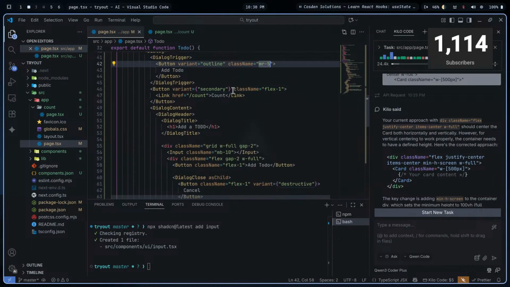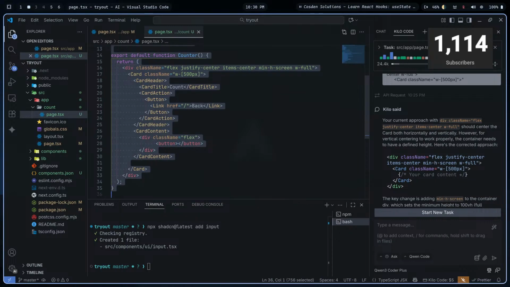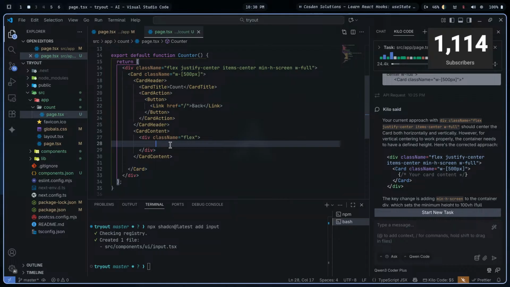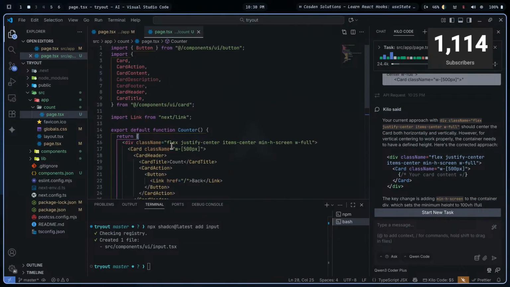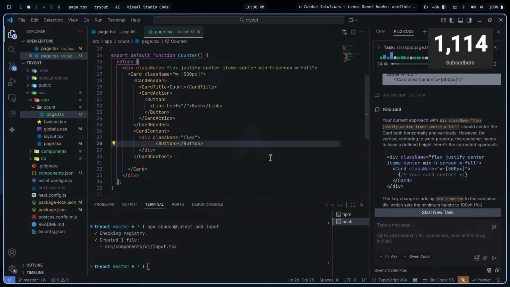That's how we do it, right? Yeah, flex dash one. So inside I'm gonna have a button. Oh, not this button. Did it automatically import? Yeah, it did. Okay. We're gonna have a button.